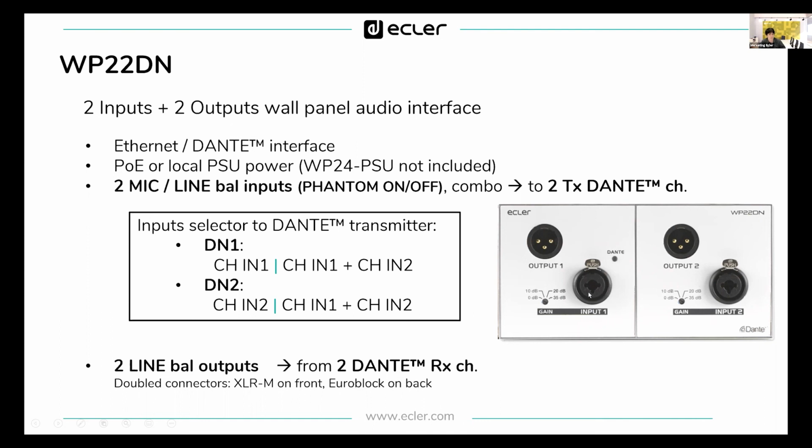Dante transmitter 1 sends channel 1 or a sum of channels 1 and 2. The second transmitter does the same thing, sending channel 2 or the sum.